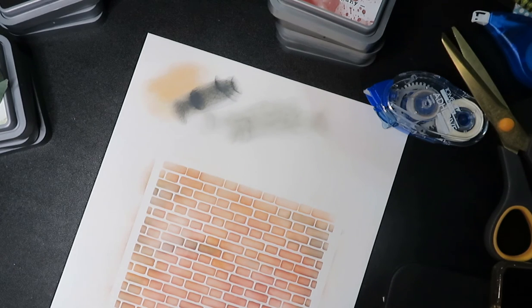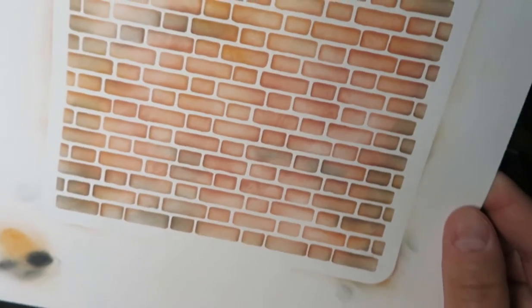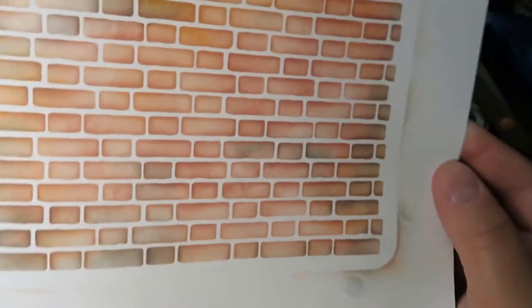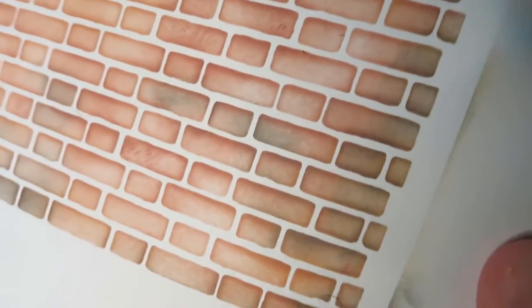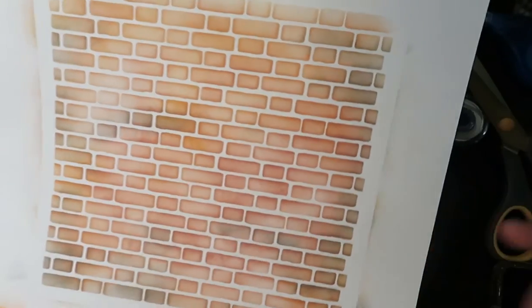And now I want to try and do white brick, and I want to do some gray. You know what I mean? Like, I have all these ideas now with different brick tones that I want to try. But look at that. I mean, like I said, it has shadows and highlights already built in. There's the little orange that I put in, and the black, which sort of just dulls down some of the color. Long story short, I am floored.